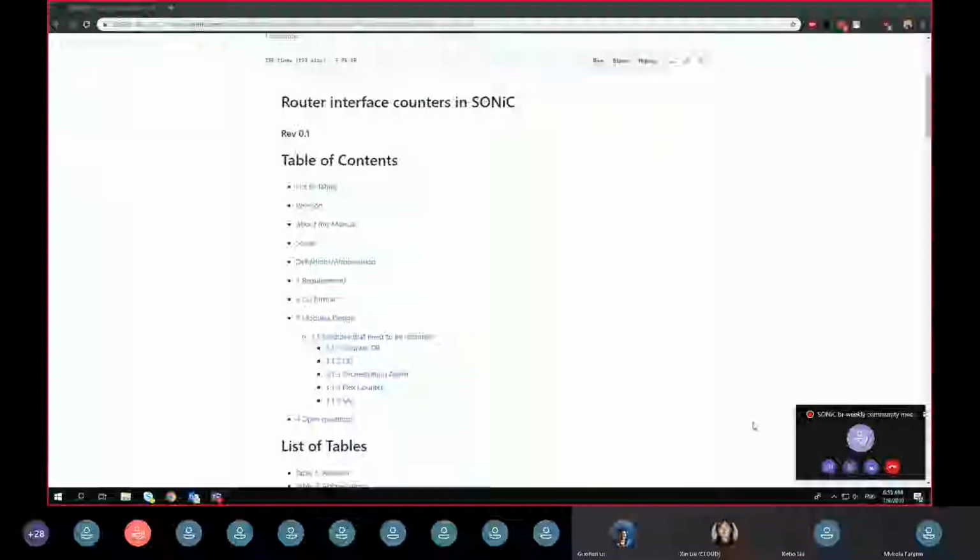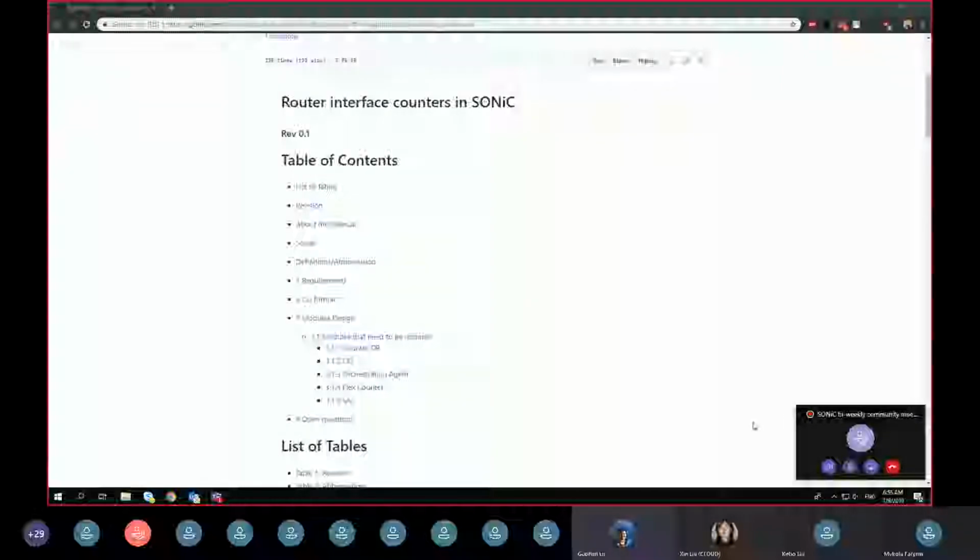So there are some platforms that don't support the egress ACL table, right? Yeah. I think some platforms do not support egress mirroring.